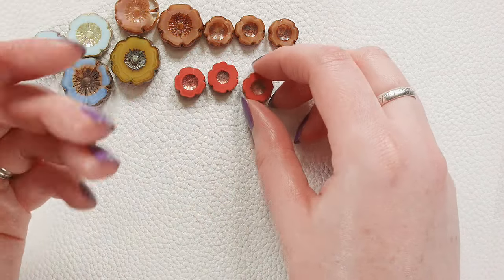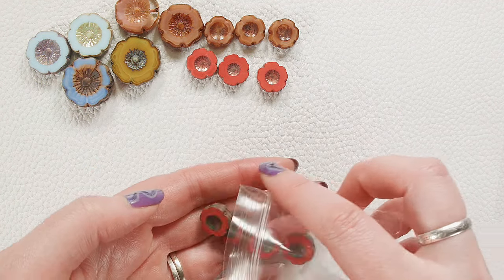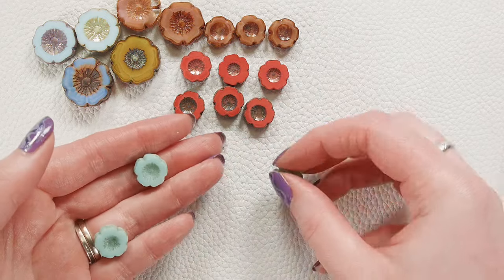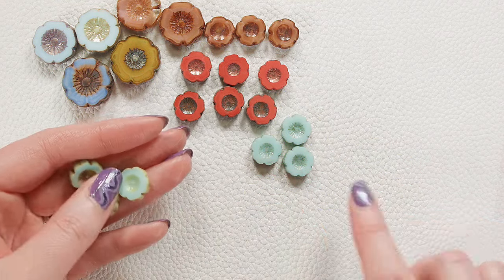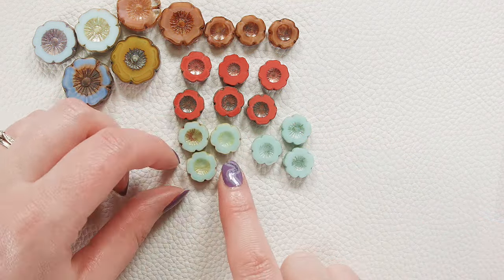We have these gorgeous opaque red with the bronze accent — really like those. And these are that same opaque red but they've got like either a dark travertine or a Picasso finish. That's really pretty too — you can see how much of a difference the finish makes to the overall appearance. I really enjoy the turquoise colors. These are gorgeous — it's like that blue jade sky blue color. And then we have those in what I believe is the travertine and this is the Picasso. I will get all the codes and wording correct when I make up the listings.